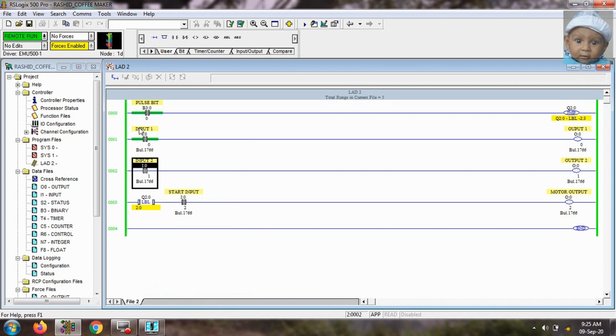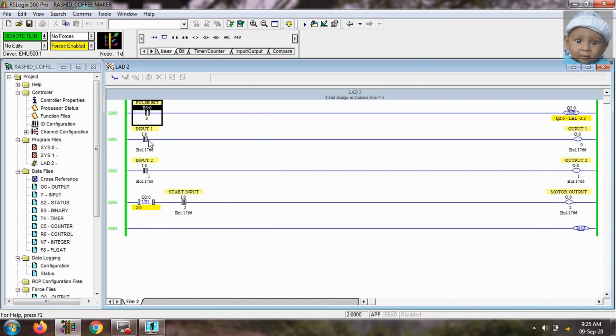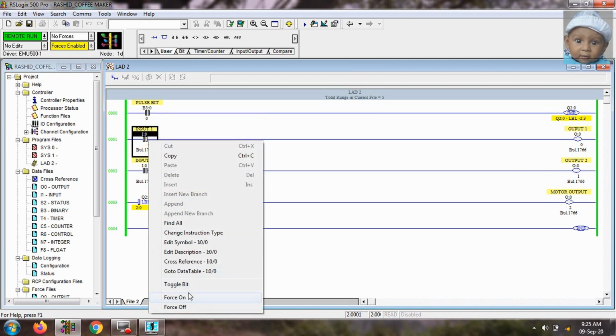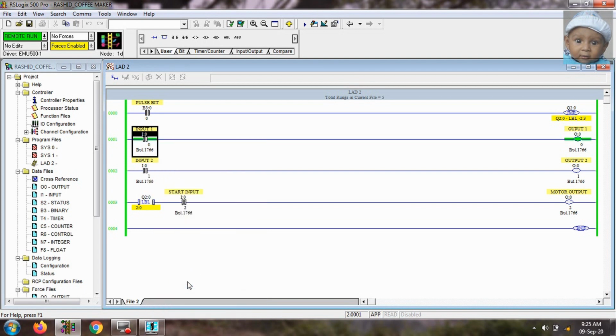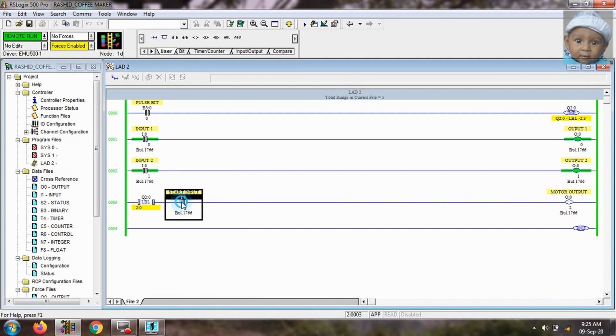It means if you give the pulse on the JMP, the program understands that it has to skip those rungs where the LBL has not been added. Another important thing is, if you don't give the pulse to the JMP, and you give the pulse to input 1, input 2 and the start input, the motor and outputs turn on.